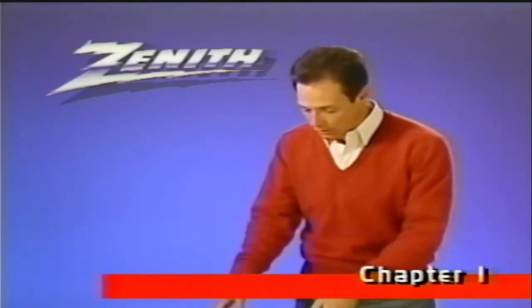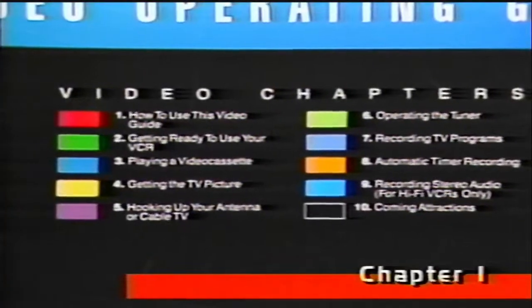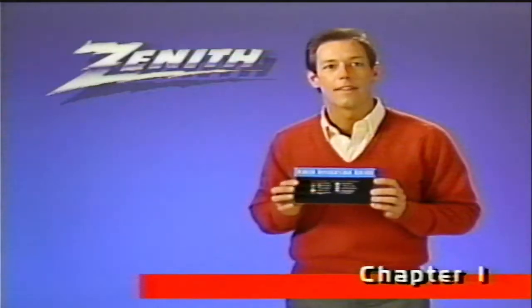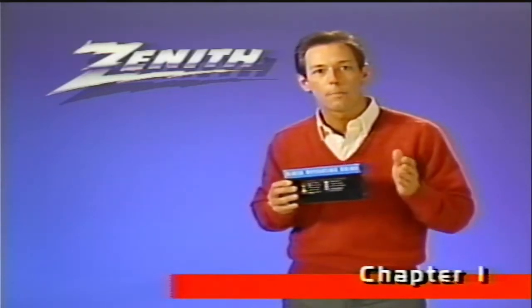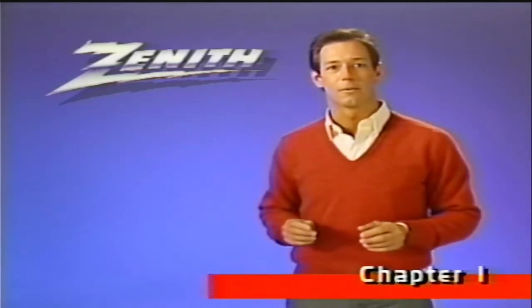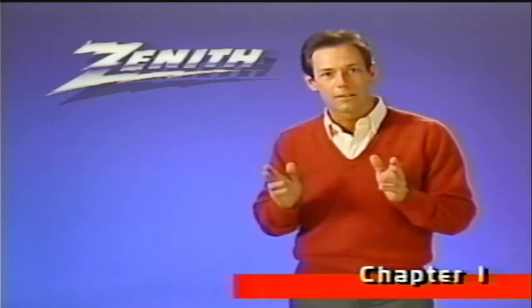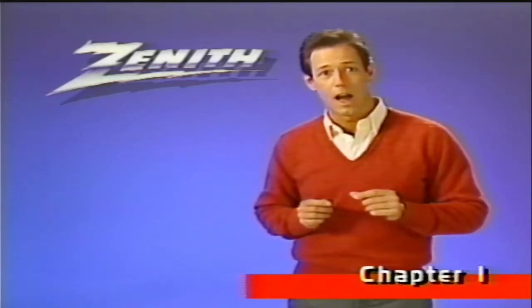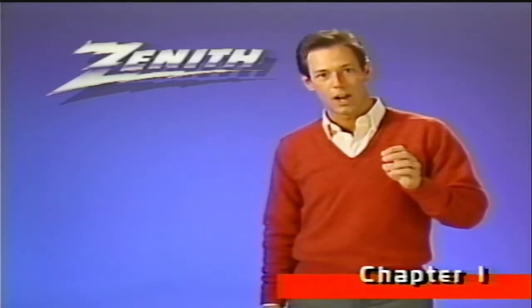To start, note the color-coded chapters on the back of the cassette sleeve. Each chapter has its own color, and that same color also appears as a color bar across the bottom of your screen to help you quickly find a specific chapter for later review. As you start viewing each chapter, the color bar will slowly disappear until at the end of that chapter, it's entirely gone. How much of the color bar shows will tell you where you are within a chapter.